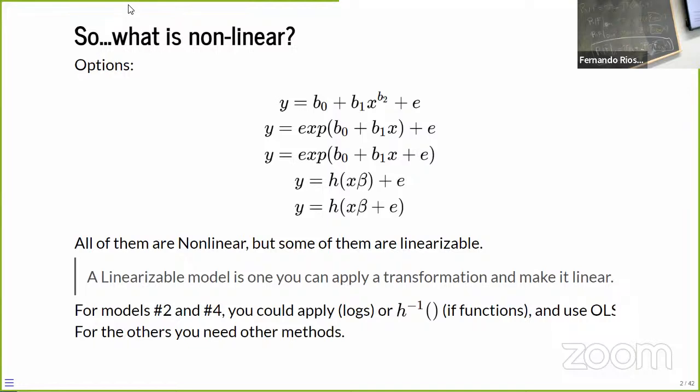This one is semi-linear, because the main index of interest is a linear combination of characteristics, but it's not fully linearizable because the error, as Dan was saying, is outside of the model. So there is no transformation that I can apply here that will make this model a simple linear regression function. On the last one, however, you still can do something, assuming that this function h is monotonic, or assuming that there is an h inverse, an inverse function, you could apply that here and still estimate the model.